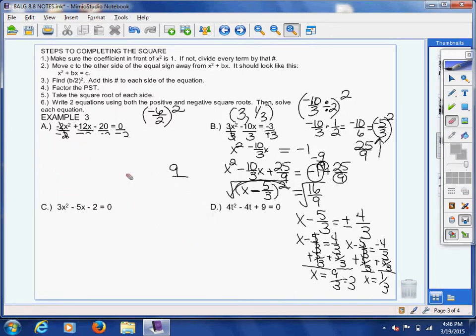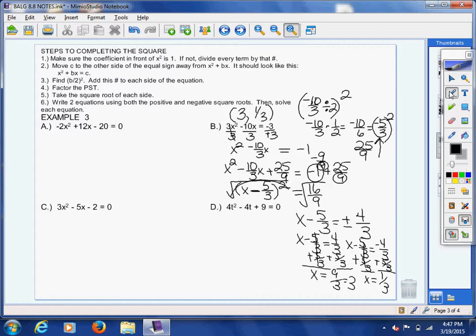Okay, I'm going to erase just a little bit. I just need a little bit of space. You don't erase, just keep working on your notebook paper. I'm going to do one more with you, and I'm going to leave you to do one. Letter C looks really hard, so I'll do C. You can thank me later.